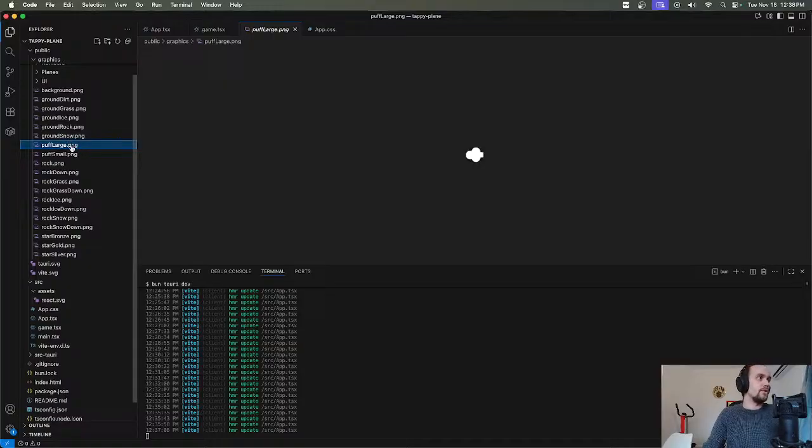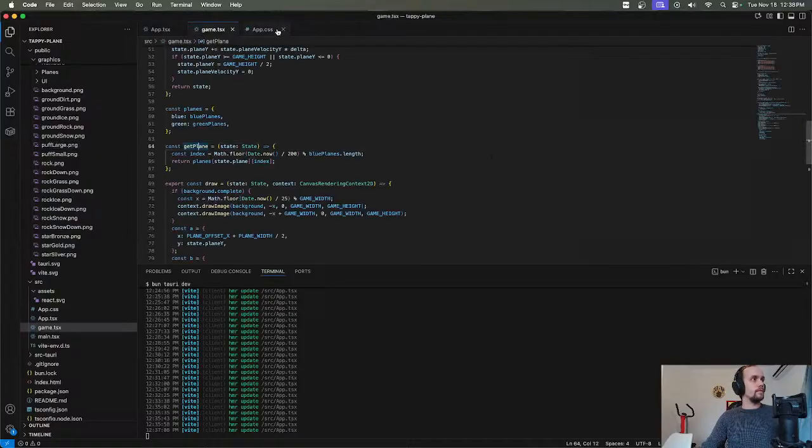We don't even need the small puff. We use a large puff and just shrink it down, opacity it out, decrease the XR time. Okay.